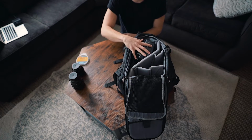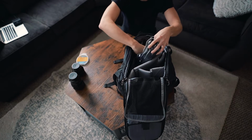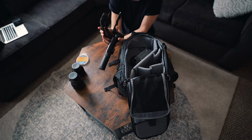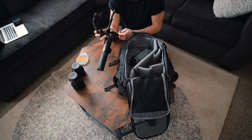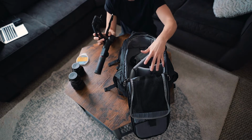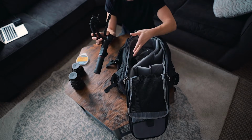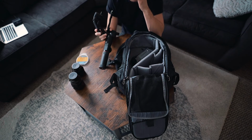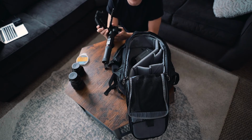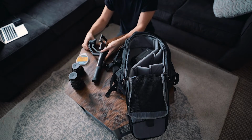Now we're gonna jump into this main pocket that you see. Now, this bag is designed specifically for the gimbal, which is right here. This gimbal is massive and it barely fits in the bag, so I've kind of had to arrange everything else accordingly. The gimbal takes up the entire half of the bag. This thing does come with a case, but I hate carrying more than one thing and I wanted everything in one bag, so I made it fit. That is that. I'll put that right here.